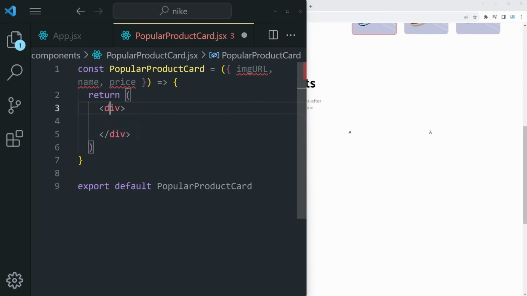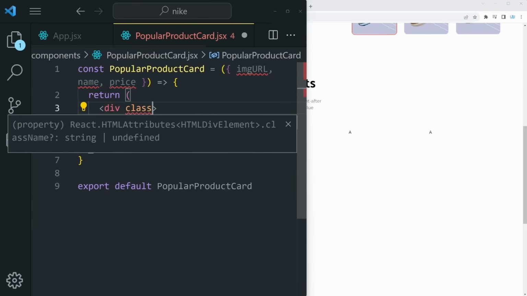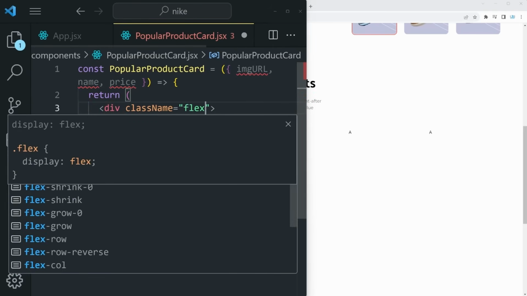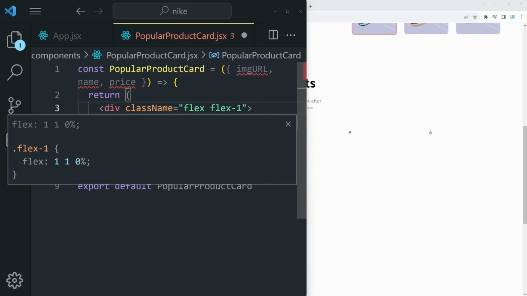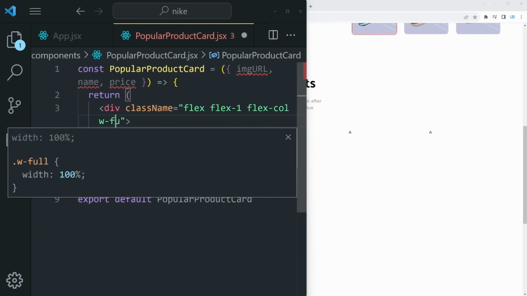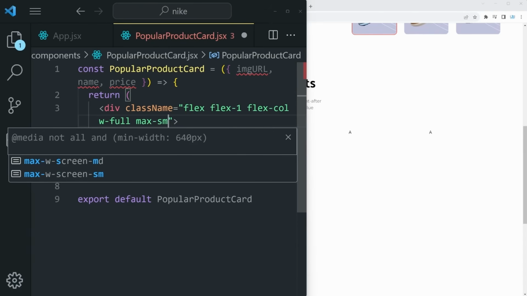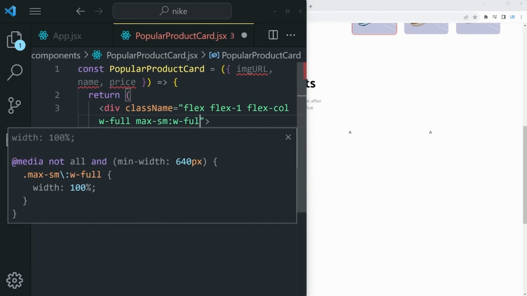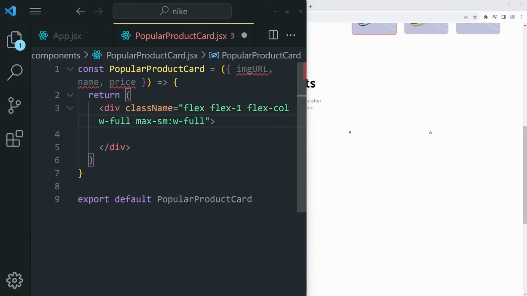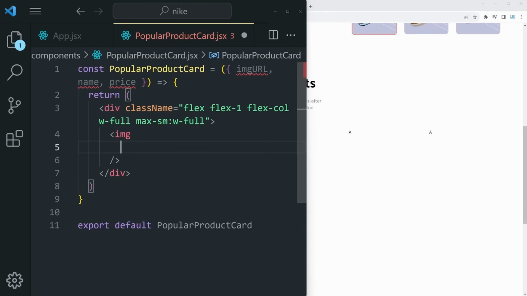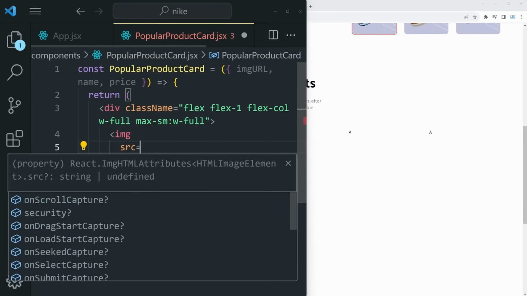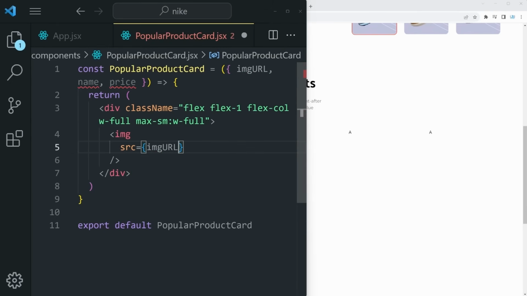So we can wrap everything in a div, and this div is going to have a class name equal to flex, flex-1, flex-col, w-full, and then max-sm:w-full, meaning on devices with a maximum width of 640 pixels, w-full. Within it, we can immediately render an image, and this image is going to have a source equal to imgURL.